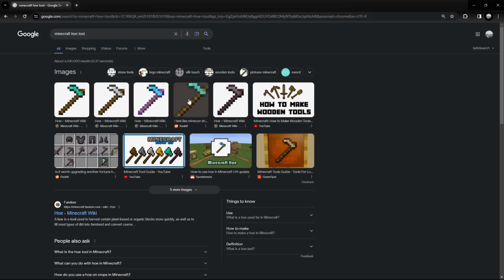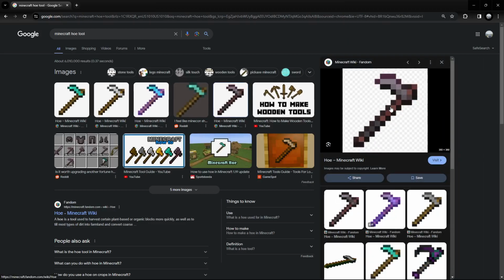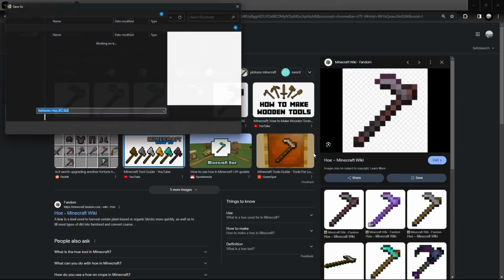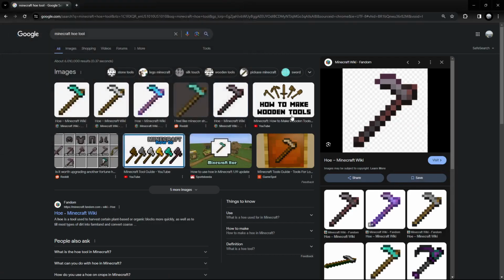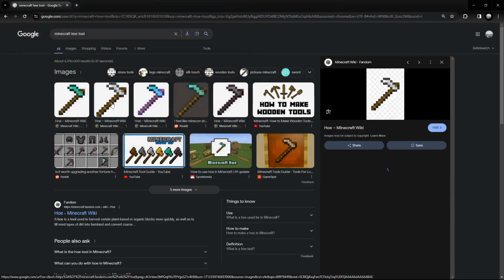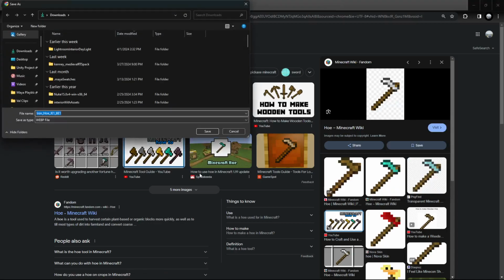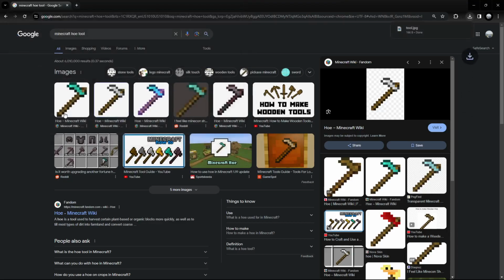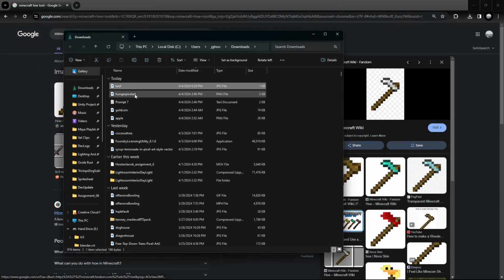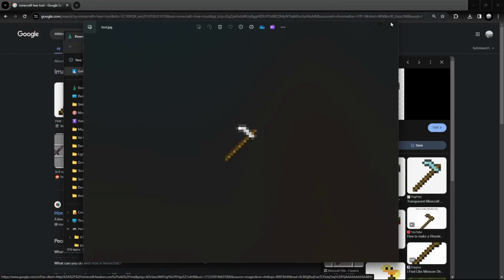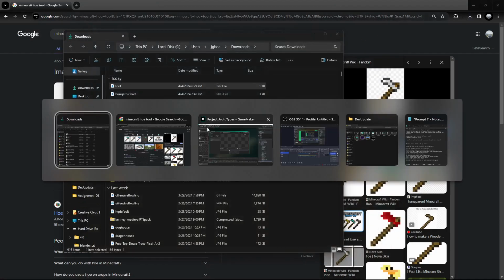Okay, Minecraft tool. Let's get this one. That's a WebP. Maybe we'll just get this one instead. It's also WebP, but we can go tool.jpg, maybe. Yeah, all right, that works.